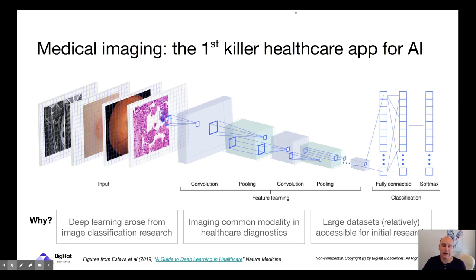In the pathology slide, you might ask: is there cancer at all in the slide? If there is cancer, which cells are indicative of cancer? What type of cancer is there? Is there any kind of molecular features we might learn just from seeing images of the cells? All those questions are accessible to this machine learning technology. But that doesn't really answer the question of why it's the killer app. In my view, there's really three things that make this such a compelling area. One is that deep learning tech arose in image classification. The big breakthroughs all originated in learning about images, and that was a key area to see the breakthrough in terms of accuracy.